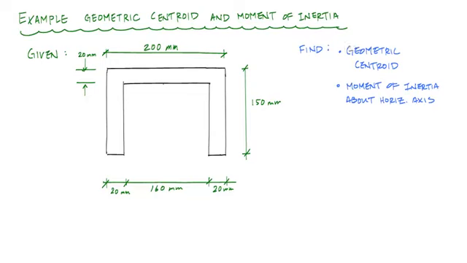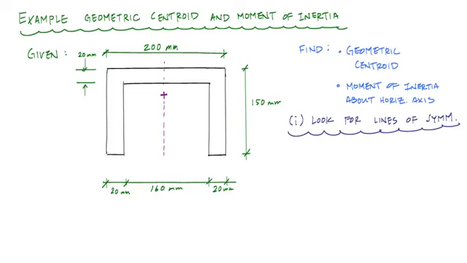Now the first thing I like to do is look for any planes or lines of symmetry, and I see from this cross section here a vertical line of symmetry, and I don't see a horizontal line of symmetry. But I do know that my geometric centroid will be somewhere along this vertical line of symmetry, and because I have more area to one side of the cross section, I know that my centroid is going to be somewhere closer to where there's more area. So this is probably somewhere around here is going to be my geometric centroid.